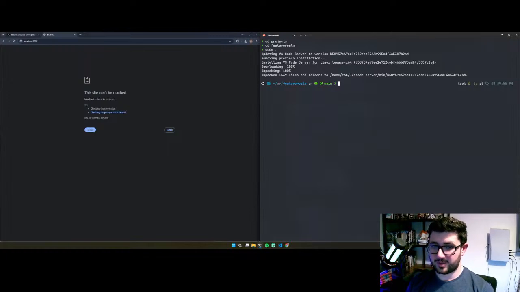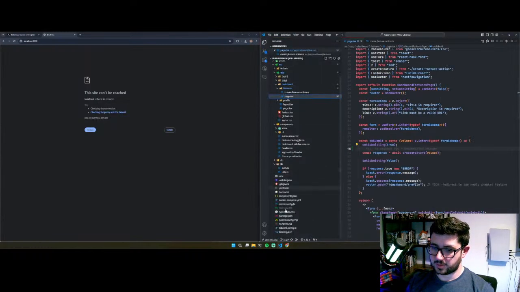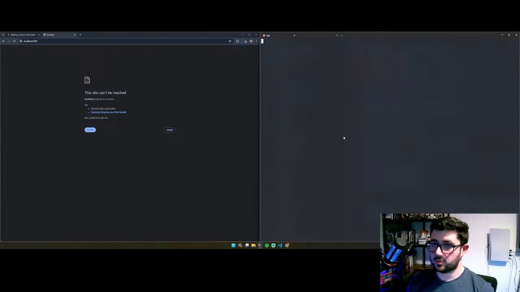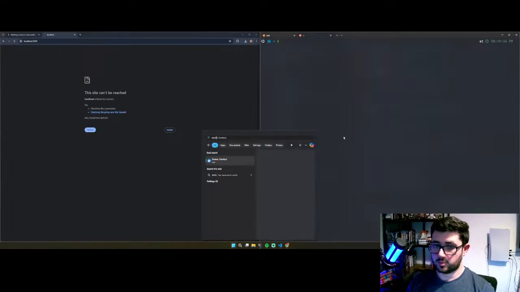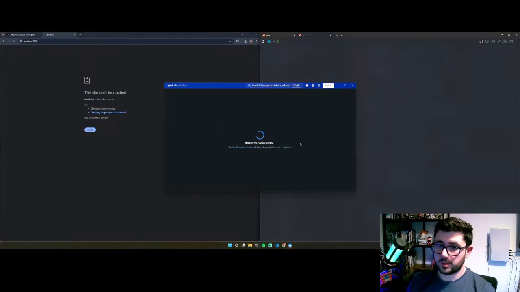I can't even remember if I was using Bun for this. Let's just have a quick look. I think I was. Yes, I was. Sweet. Okay, so we'll just do bun run dev, spin this up, see where I got to. I do believe I'm also going to need Docker open as well. So let's just spin that open now. Let's wait for Docker to open. Where are you? There it is.